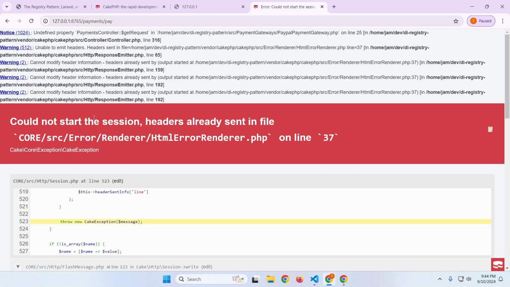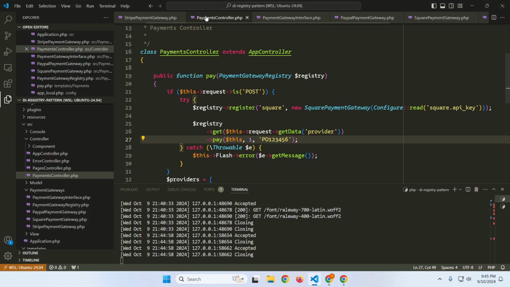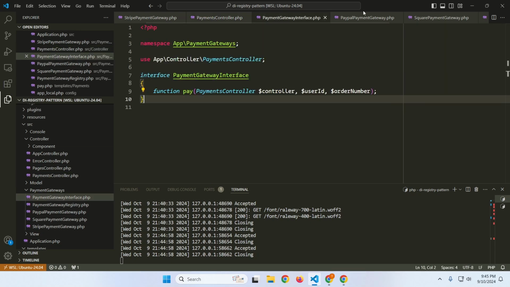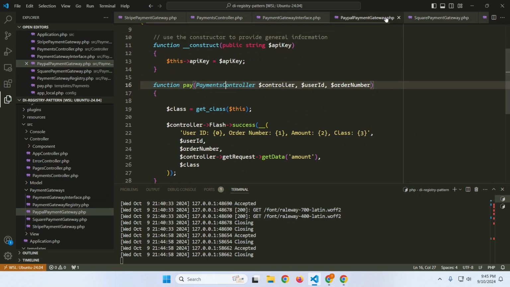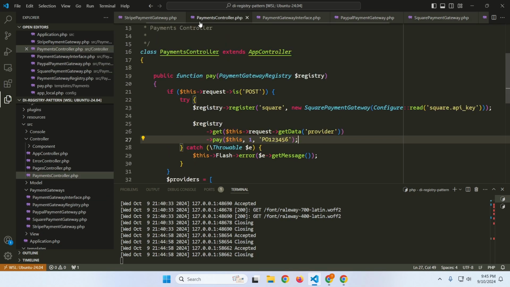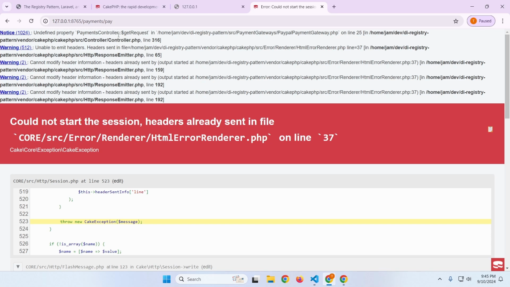That's blown up spectacularly. Payments controller get request. Let's have a look. Let me have a look at that again. I lost focus for a minute.